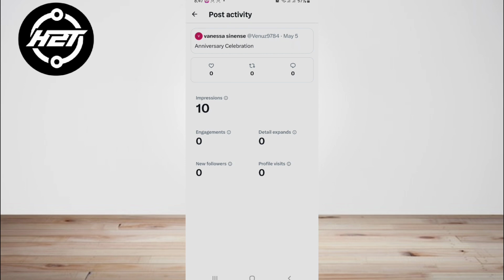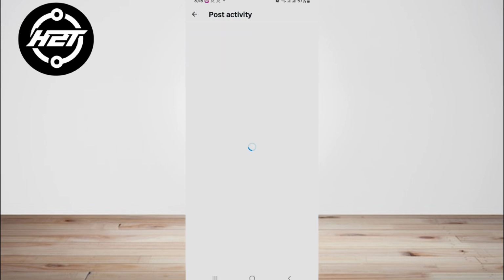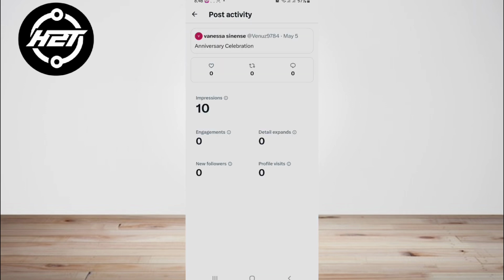When it comes to X, knowing how to view and use your impressions can be a game changer to achieving your goals for being in platform. This way, you're able to keep your post relevant and buzzing with engagements. However, X is just the beginning. There are many other insights on various social media platforms that can help you make the most of your time online.